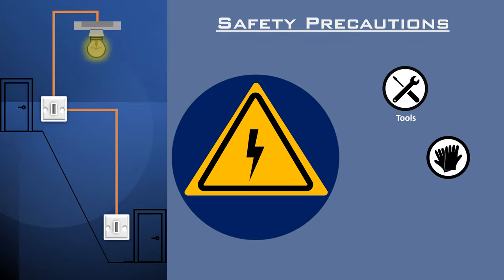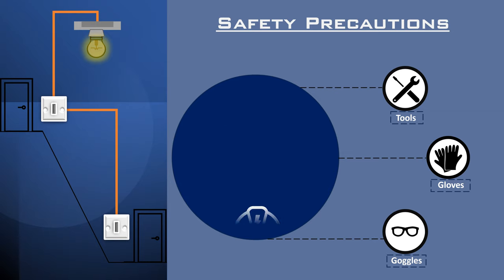When dealing with electricity, it's important to follow safety guidelines to prevent electrical hazards. Before starting any wiring work, turn off the power to the circuit at the main electrical panel and apply lockout tag out. Use proper tools and equipment. Wear personal protective equipment (PPE) such as safety gloves and goggles. If you are uncertain or feel uncomfortable handling electrical work, it's best to seek professional assistance.